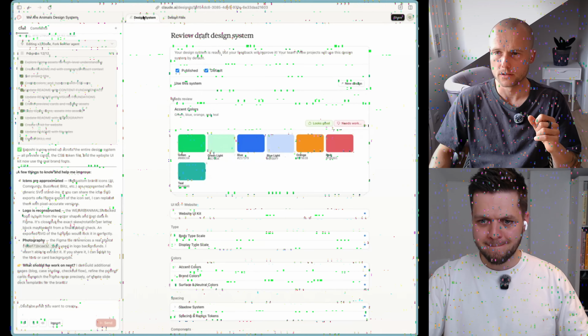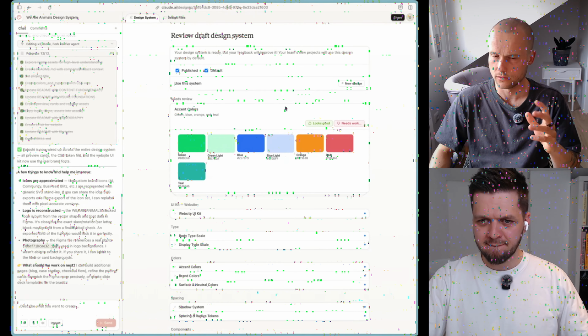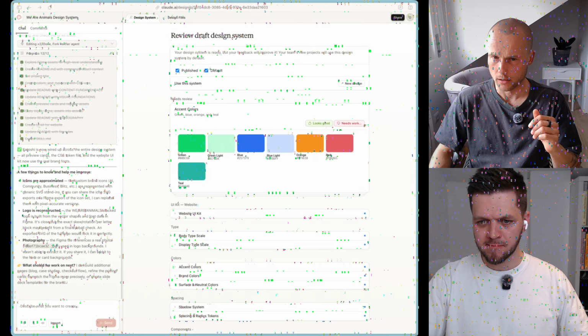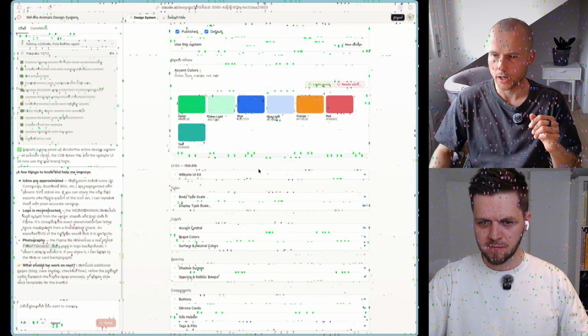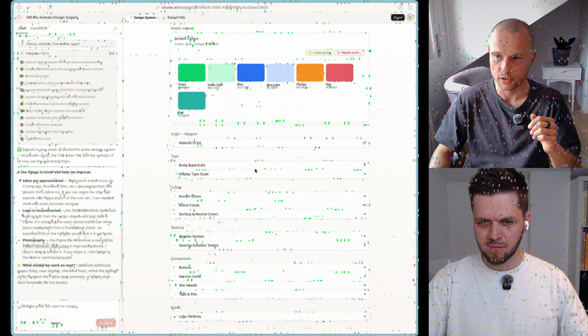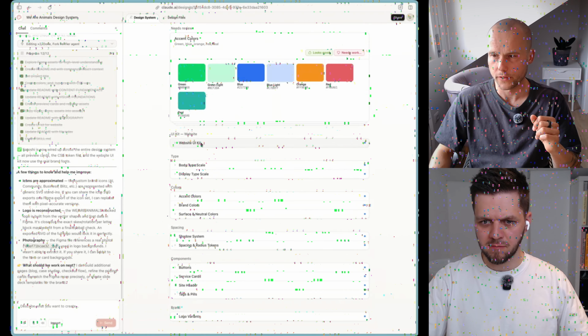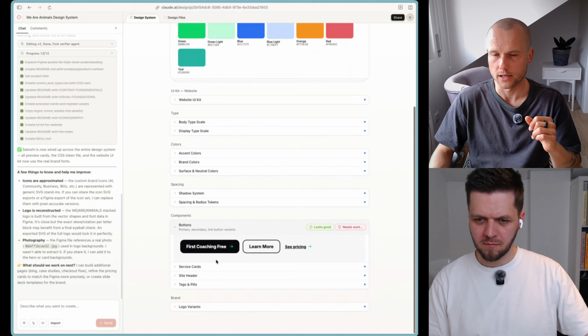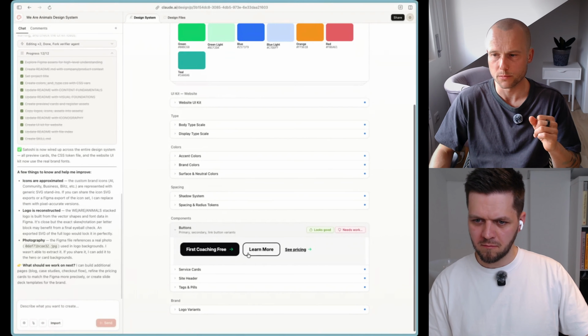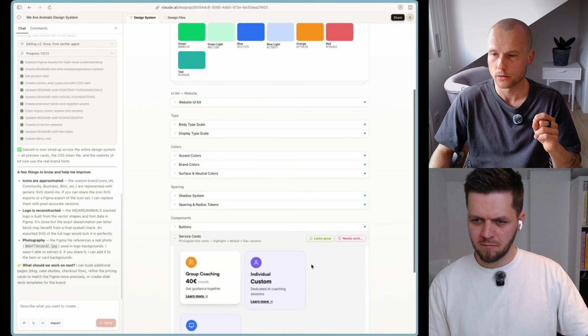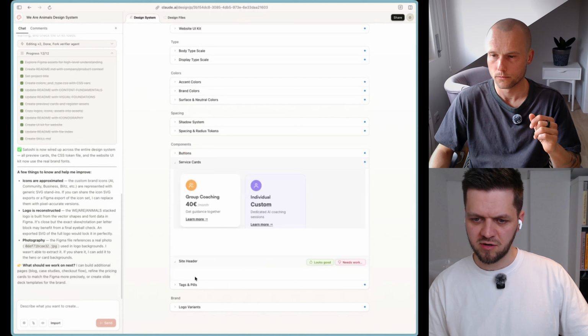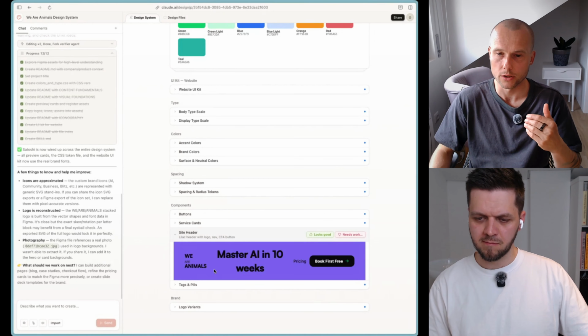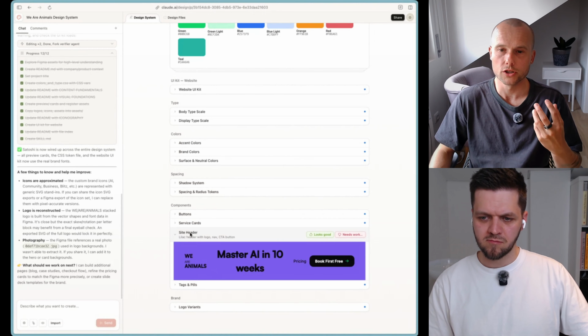I already created this design system for my own brand just to test it. I have it defined in Figma, so this is generated from Figma. It took loads of things that are good, but many of them are not completely as it is in the design system. For example, these buttons look very similar to what I defined, but not 100%. But you can do the needs work and you can redefine them. Yeah, I know, but I'm just telling you, that's the connection, the cleanness.